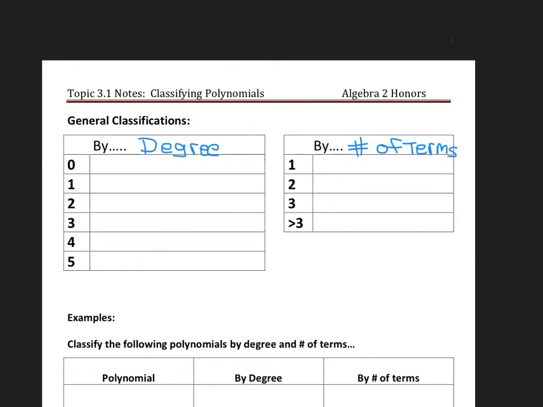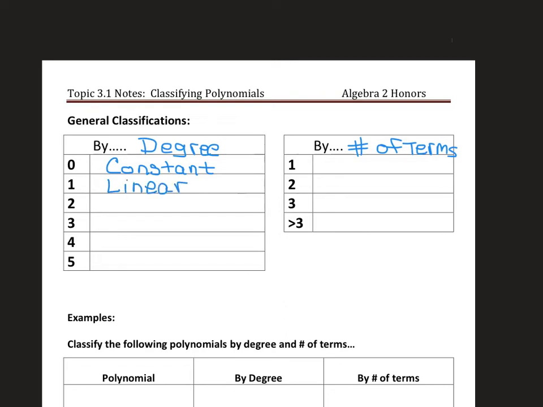So the first thing is, if our highest exponent is a 0, right here, highest exponent is a 0, that would mean we have a degree of 0. And a degree of 0, we would call that a constant. By the way, you never actually see that exponent of 0. Likewise, you don't see an exponent of 1. We just don't write it. If we have a highest exponent of 1, we call that polynomial linear.